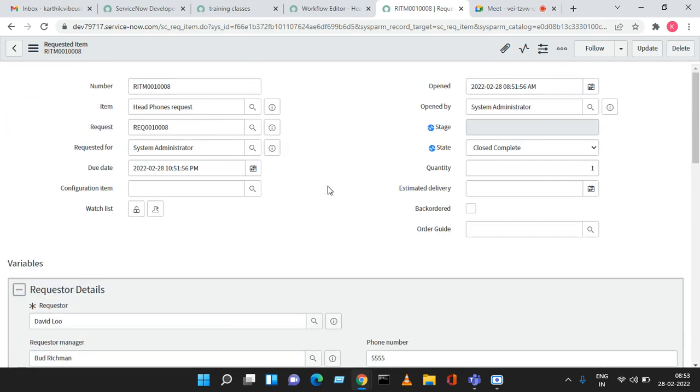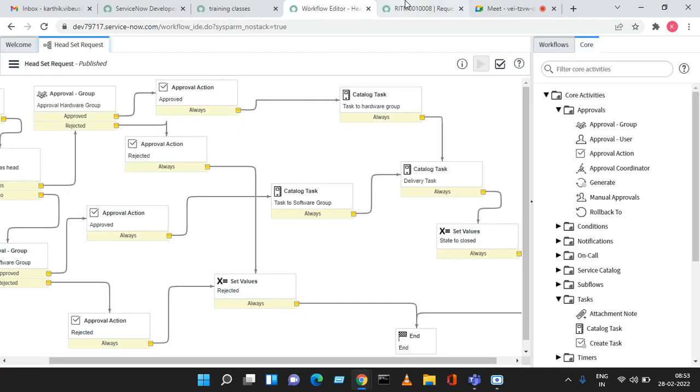Now, the next step was whenever a request is approved, what do you have to do? We need to notify the user stating that your request has been approved, so please wait for the next step.